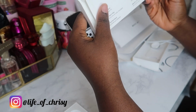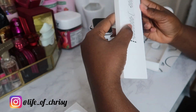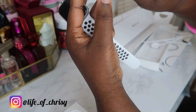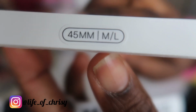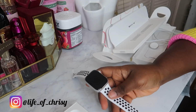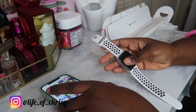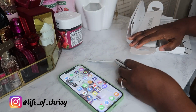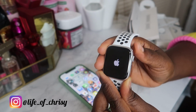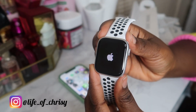So they got me, I'm checking the size for the band, the wrist band. I think it was a, yeah. So this is a medium large, the size of the band. So I'm just gonna go ahead and swish it on. I'm gonna put my phone here. Yeah, so the switch is down here. So we press that and there you go.